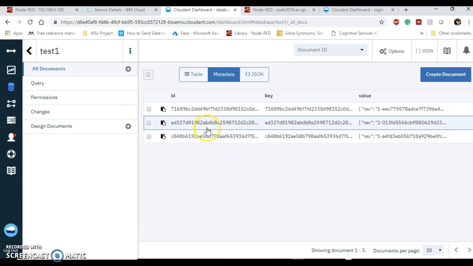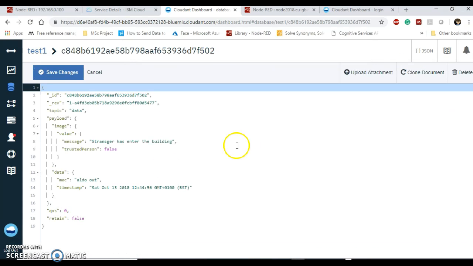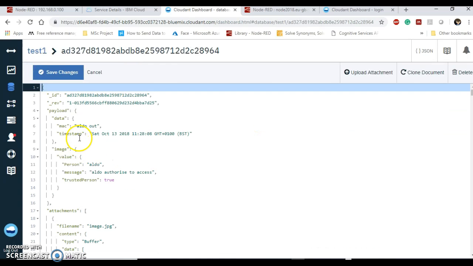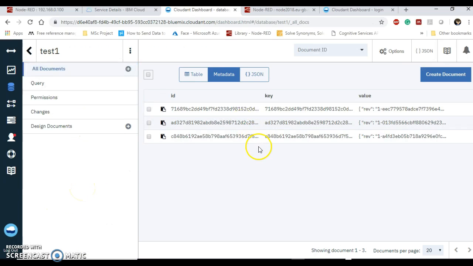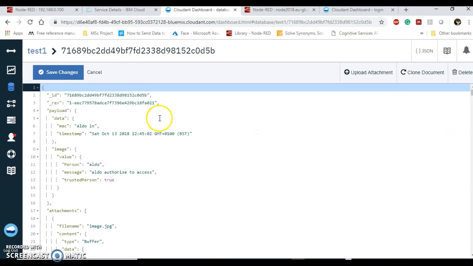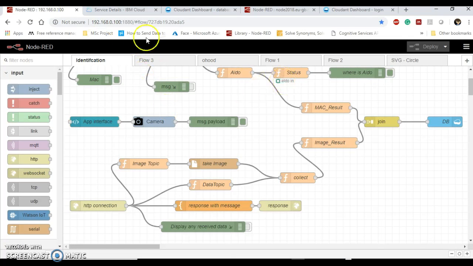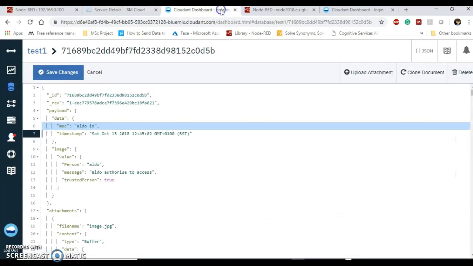Test. Yeah, we have the document inserted into the database, which says set result out. This is the last document we have sent, which shows Aldo inside the building, as shown here, and it also says auto-authorized to enter the building.